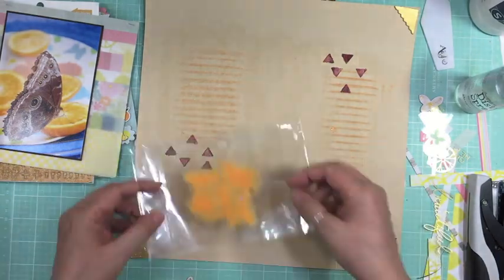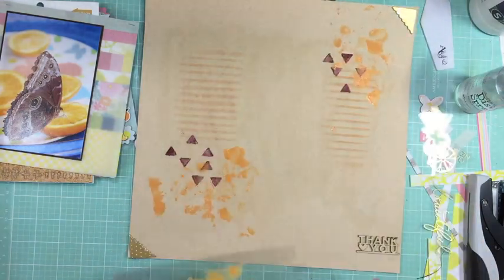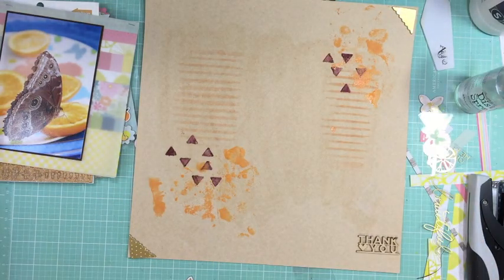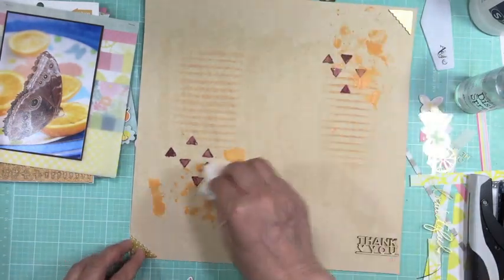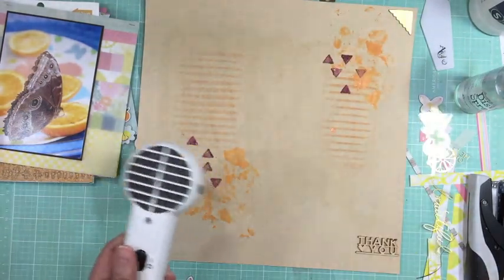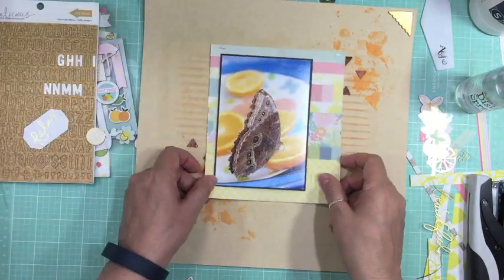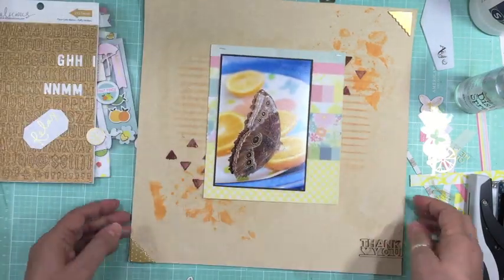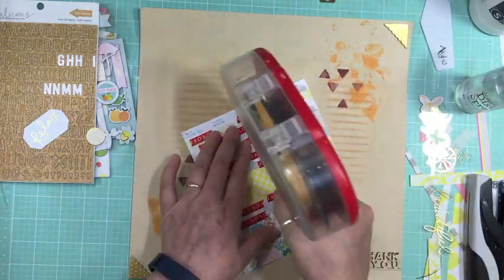Now I want to add some orange, because there's a lot of orange in the picture. And then it's going to give me the opportunity to use a lot of the citrus stuff that came in the Pink Paisley Citrus Bliss die cut pack. And so that was one of the reasons why I wanted to scrap this photo with this kit, because I wanted to use some of the oranges that came in the kit.